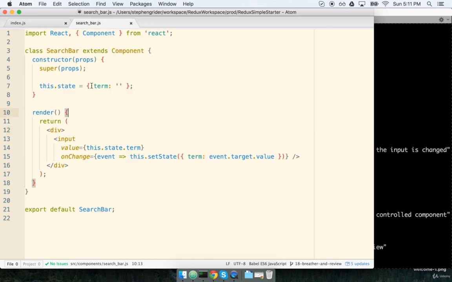Finally, our search bar component makes use of state by updating the user input whenever the state changes. Whenever the user enters some text, we first update the state, which causes the entire component to re-render. We made the input element here a controlled component by telling it to receive its value from state.